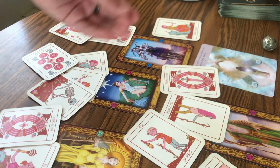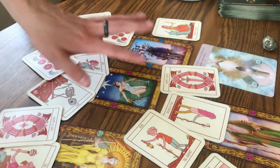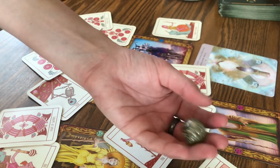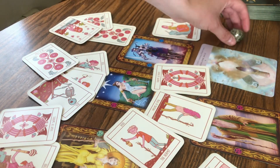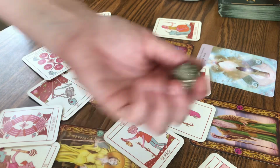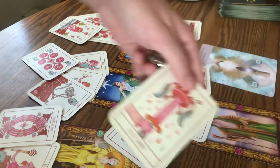For some people, this Hermit in reverse twice could be a legitimate rejection, whether you're applying for a certain job or a certain position, or if you have questions about a job or a certain position, this could literally mean rejection, by the way. If it's not for a job or career thing, if it's for a financial thing, or for a housing thing, car, whatever it may be, there could be some rejection here. And once again, I do think that you're going to have a breakthrough eventually.